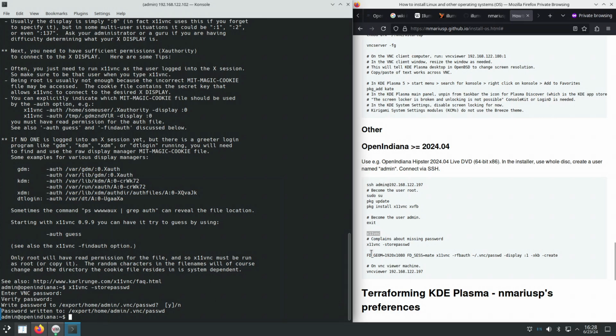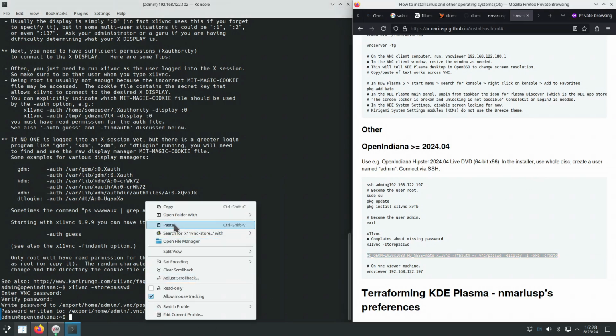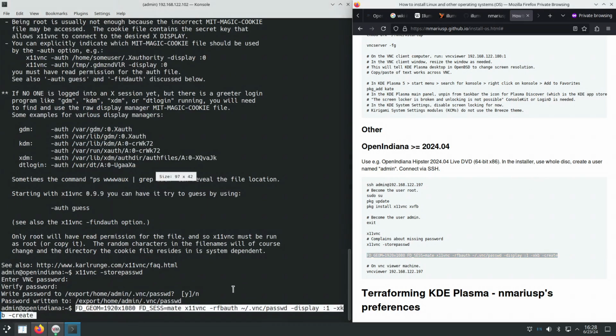Okay, and now we're going to run this very long and convoluted command line. Let's dissect it a bit. It says that we want the screen resolution to be 1080p, which is an improvement from the 720p resolution that we had previously, the maximum possible in QEMU. By default it only starts an xterm and no window manager, so we do not want that. We want a full desktop environment, MATE.